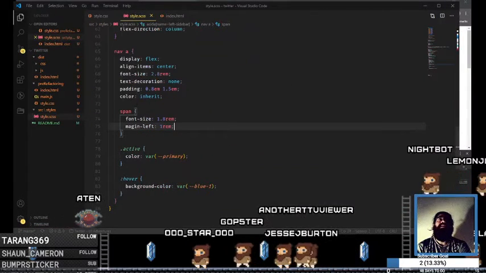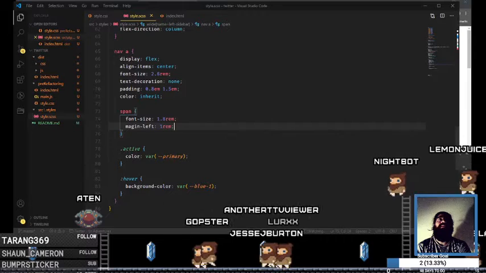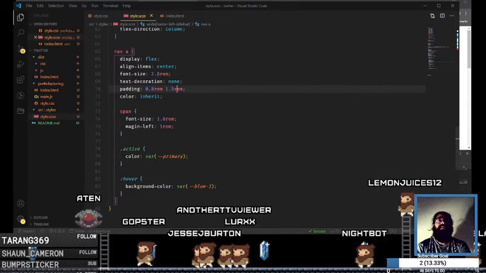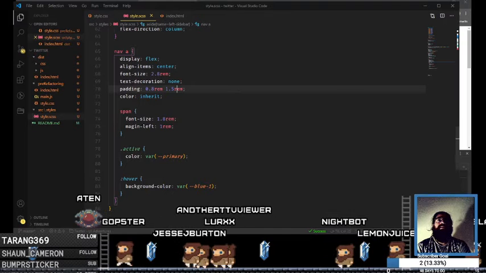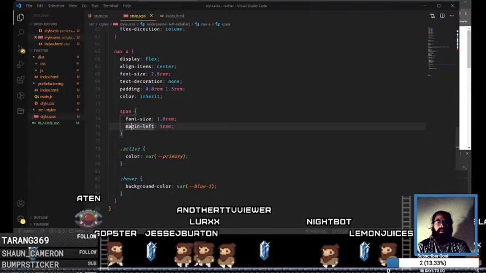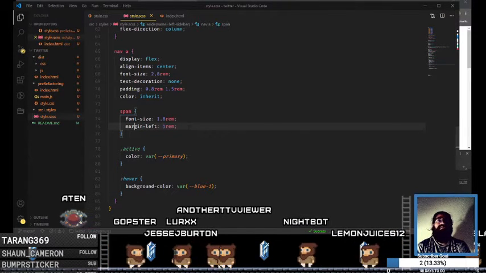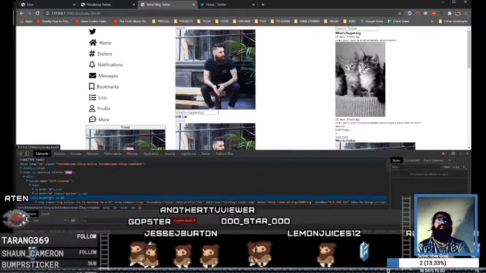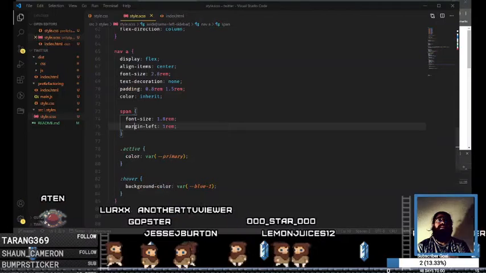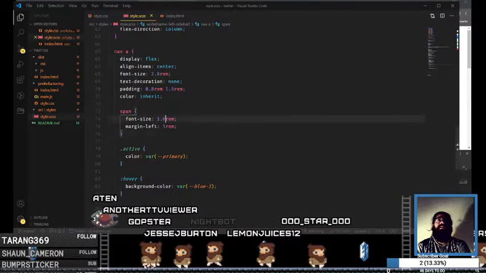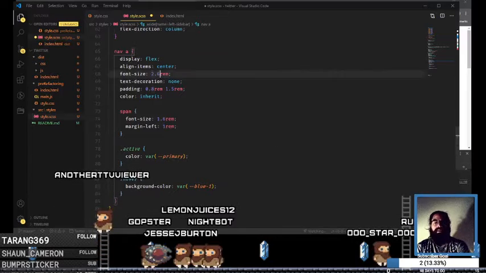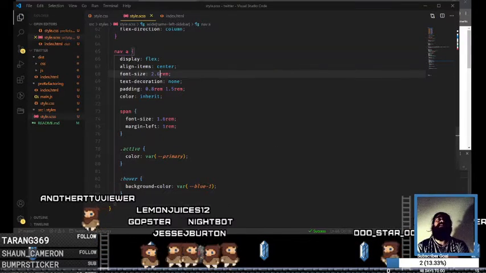Let's make these our rems instead. Margin left 2.6.